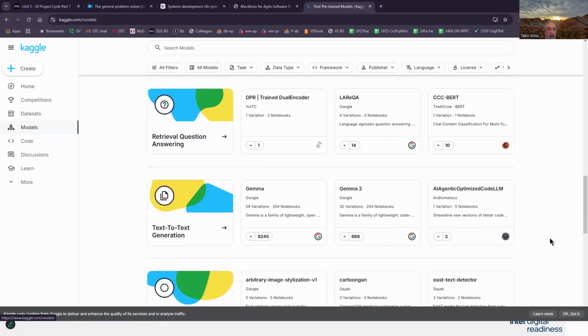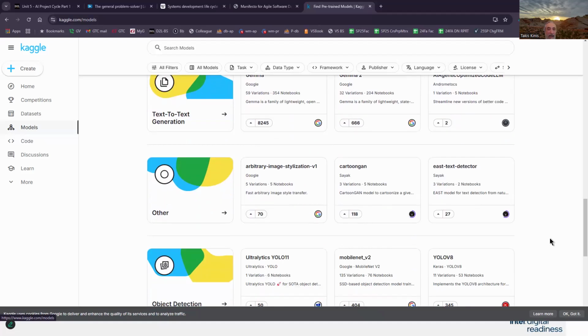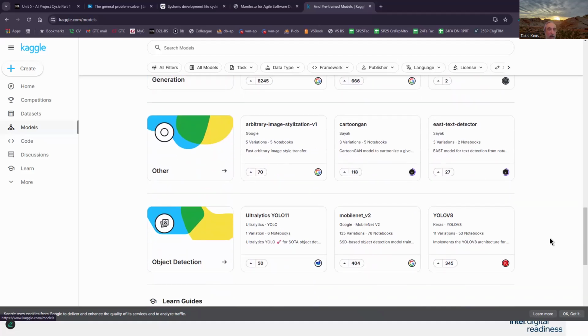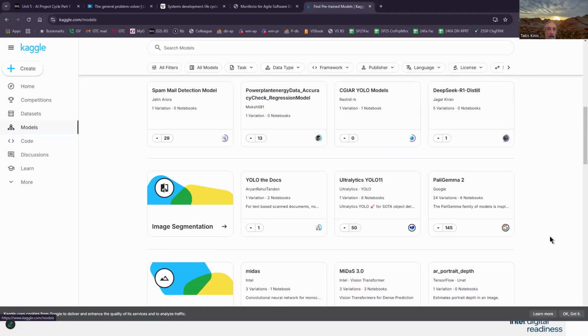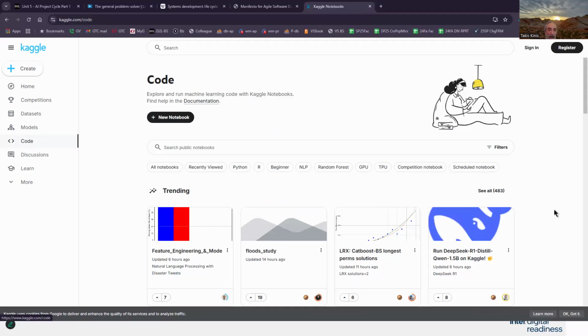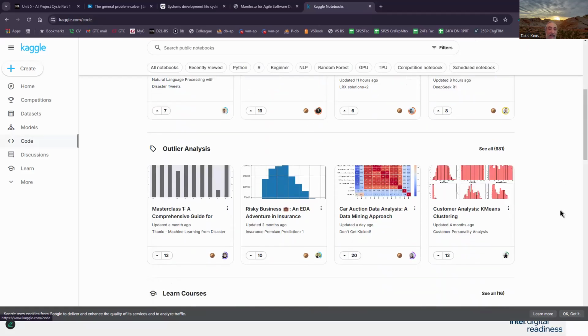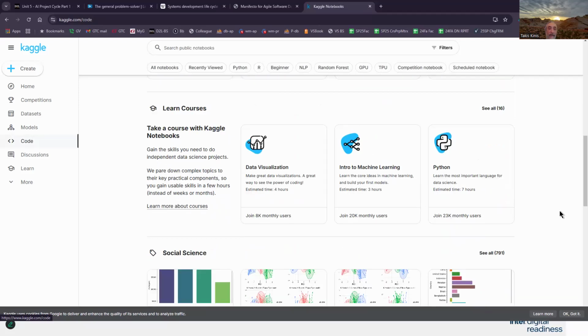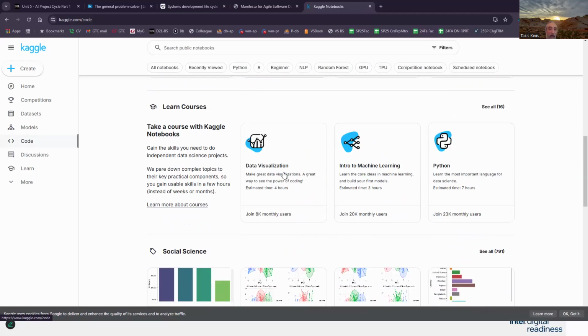I'm just doing a quick scroll here, and I know a lot of this stuff might not mean anything to you guys at this point, but as you get deeper into this field, I think you'll probably find that it does. And they also have a trending code area here, and they have examples of how you can work with data visualization.